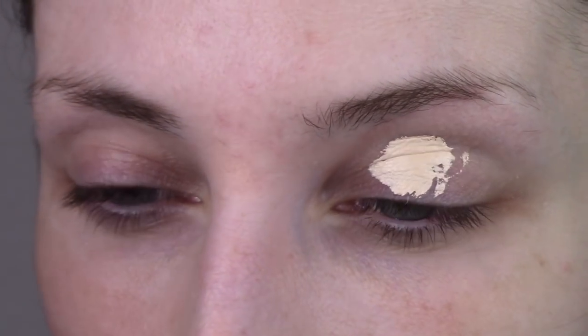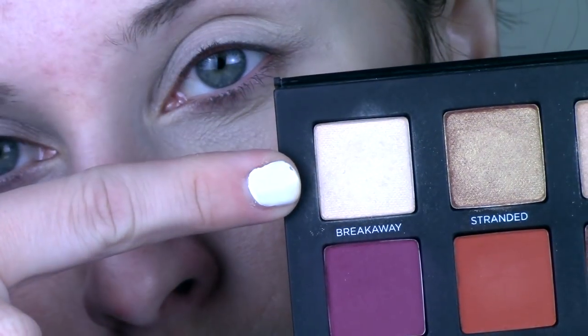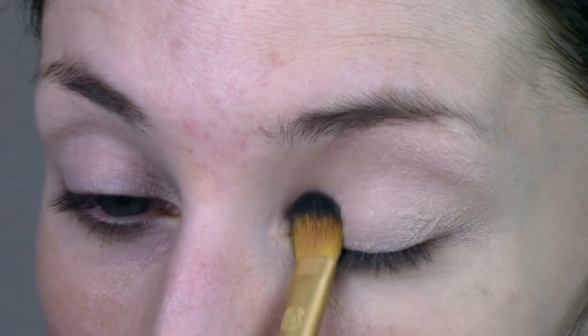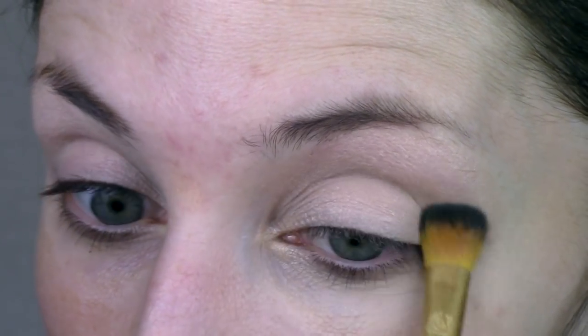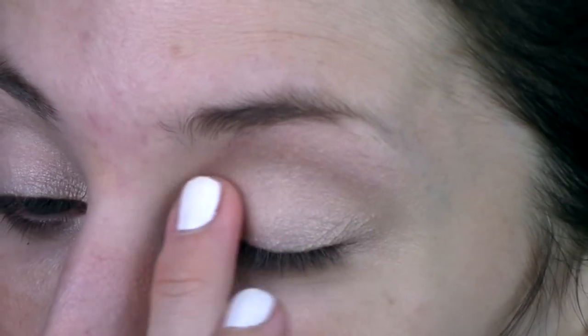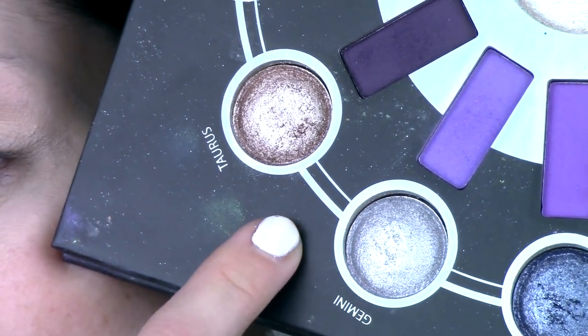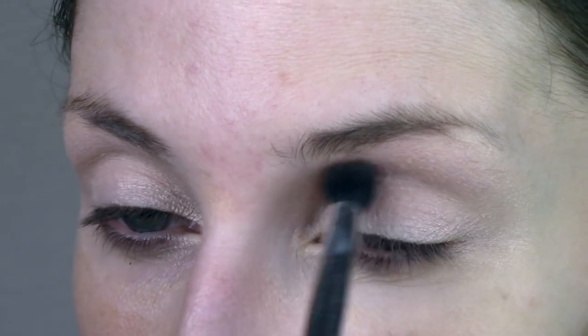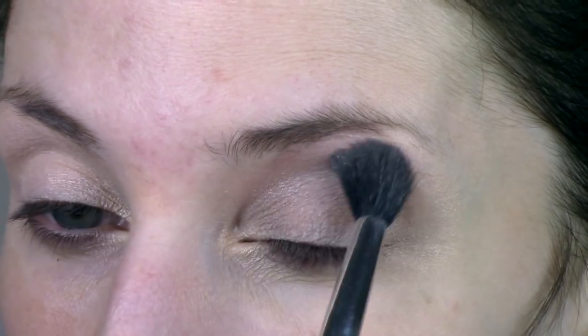I hope you all like this tutorial — let's go ahead and get started. First, I'm just going to prime my eyes with some concealer. I'm not going to set the concealer or anything. I'm going to go straight in with this shade from the Urban Decay Born to Run palette — it's got a very slight sheen, like a satin white shade, kind of frosty but not super shimmery. It's going to give me a white base, and I'm taking it all the way up onto my brow bone to my eyebrow, all over my lid.